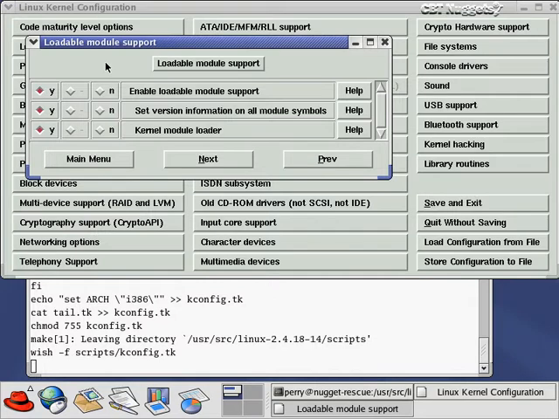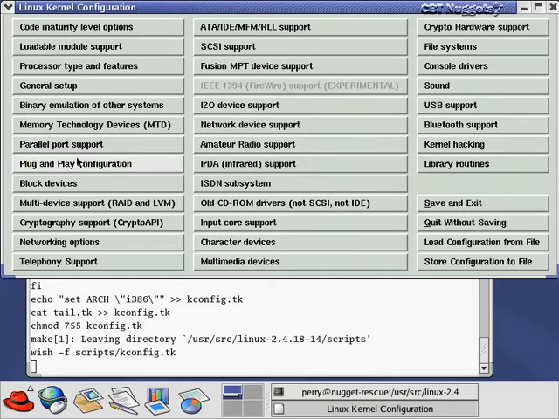Now, if you're going to follow along without this module loader, then you're basically going to build a monolithic kernel. Okay? Feel free to build a monolithic kernel. Nothing's going to be wrong, but a modular kernel is going to perform better because it's going to eat up less resources in the system like memory and so on. So I'm going to leave all those checked as yes. That's important.